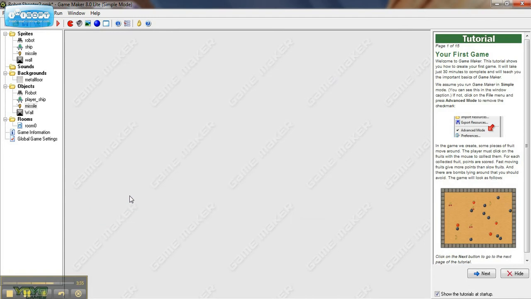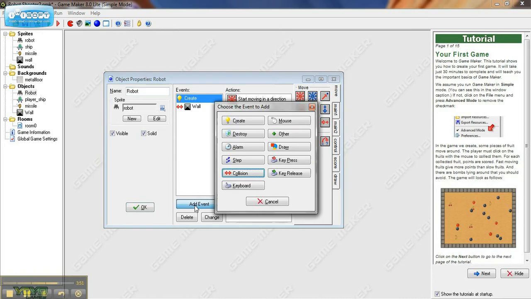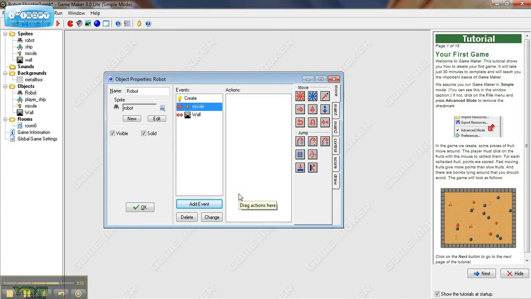Now the second set of events I want to do need to apply to the robot. So this time, I'm simply going to have another event to say if it collides with the missile, what do we want to happen?